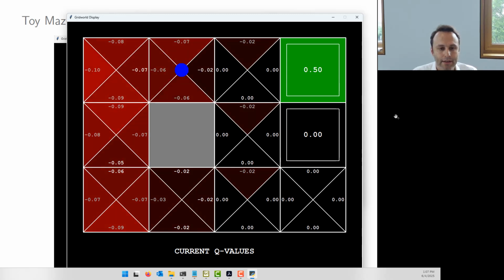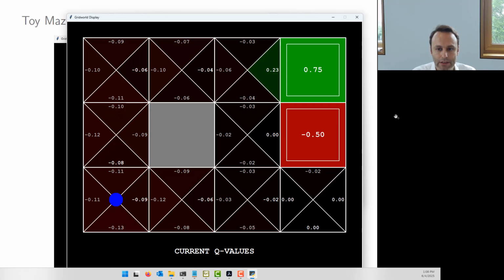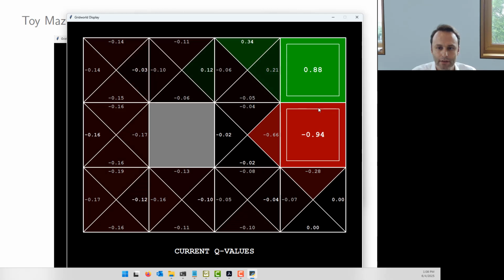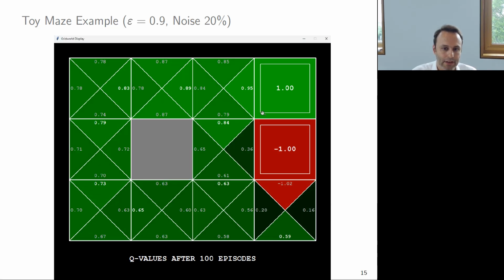Here we can explore with 90% random choices what the values are of each and every state. So here you see there is a lot of exploration going on. And finally, if we run this until the end, this should look something like we have seen here.